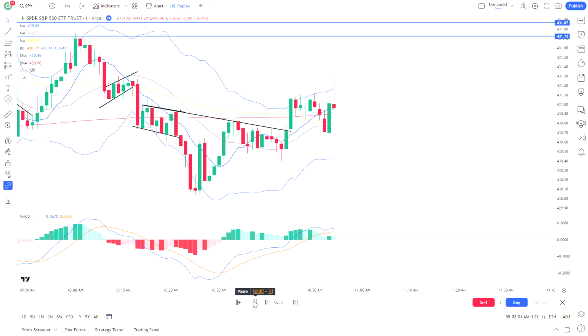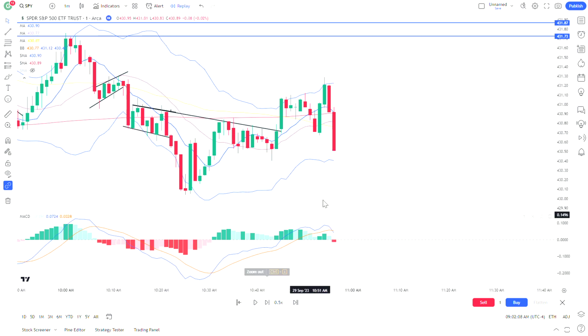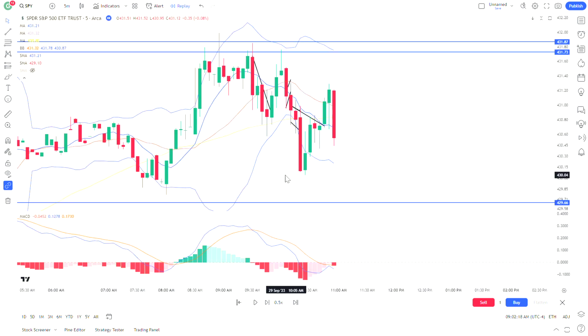Now, we had news coming in about the government shutdown, and a lot of little things were happening. We had some Fed governors coming out at different times. Had some pre-release statements coming out from Fed governors. Actually moved the market more than what I was expecting there. And you can see right here on the 5-minute time frame, that candle, we looked at that one, we closed above. This one, wild ride here, went both directions before breaking back down.